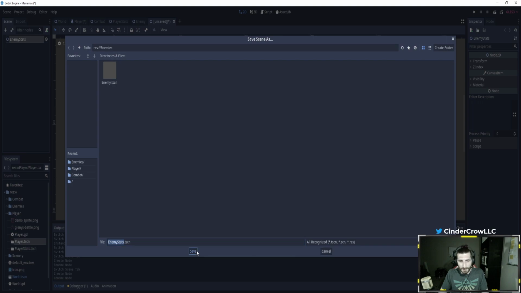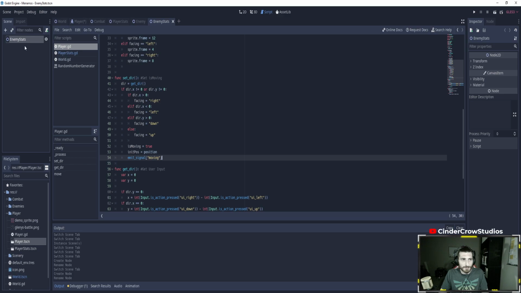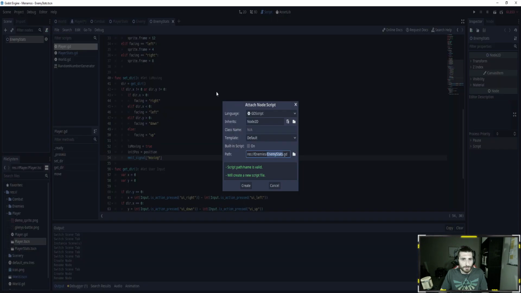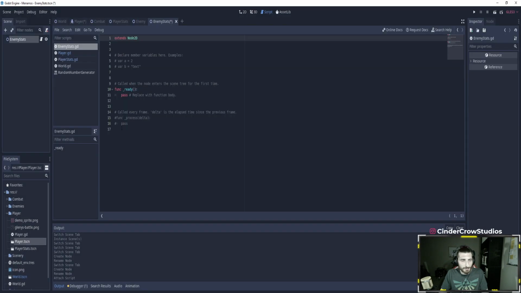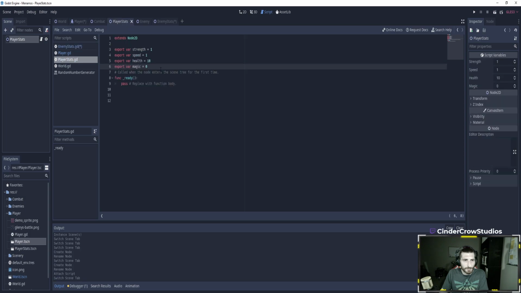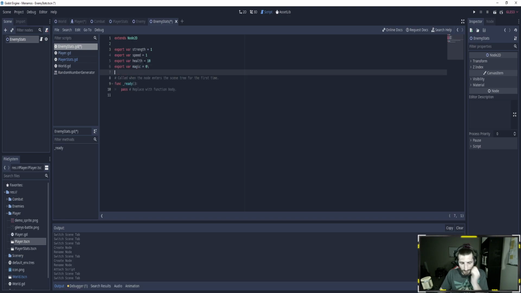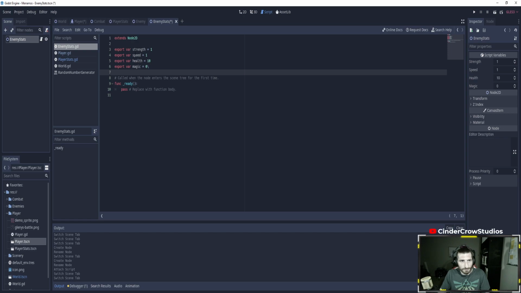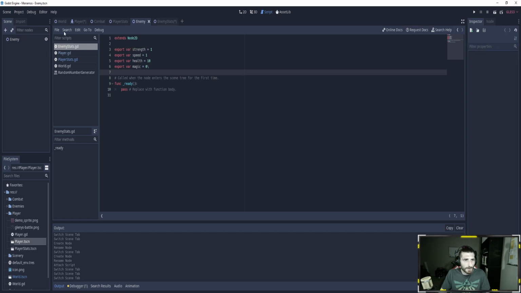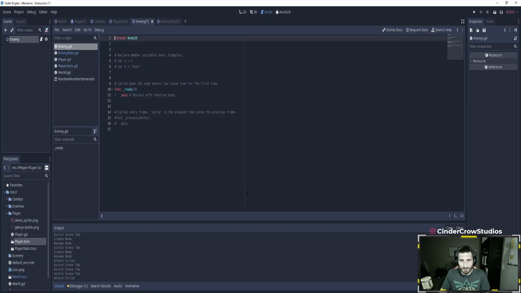We'll save that in here as well. Then the enemy stats, we'll add a script to it. And we'll add the same thing. And we'll also take the enemy and attach a script to it.